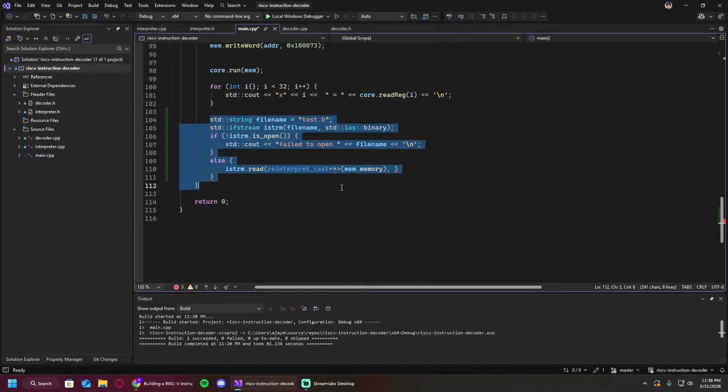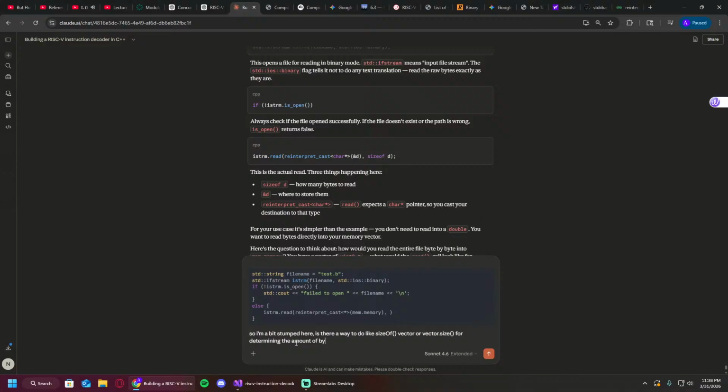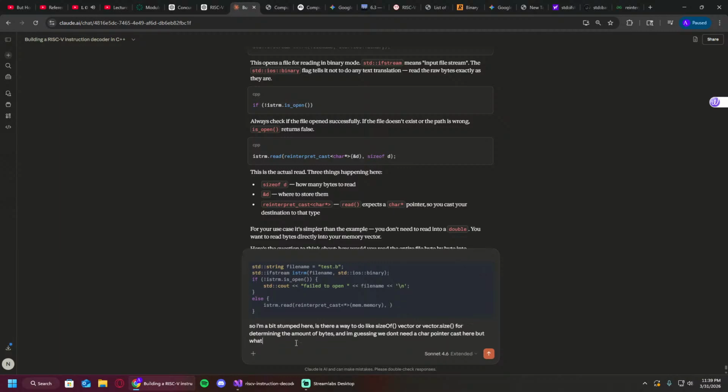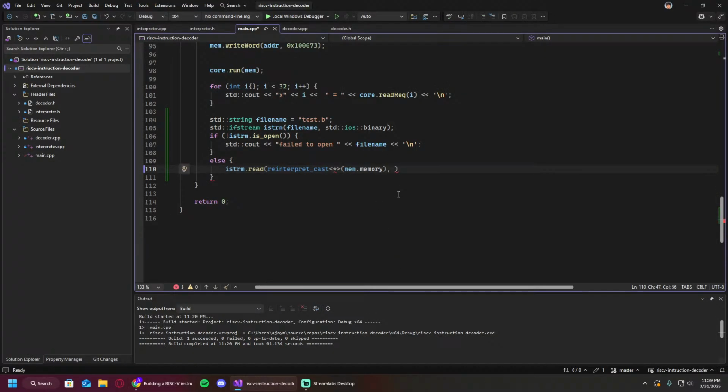I guess we can ask. Vector dot size is actually vector dot size, so that's fine. So vector dot size actually exists.